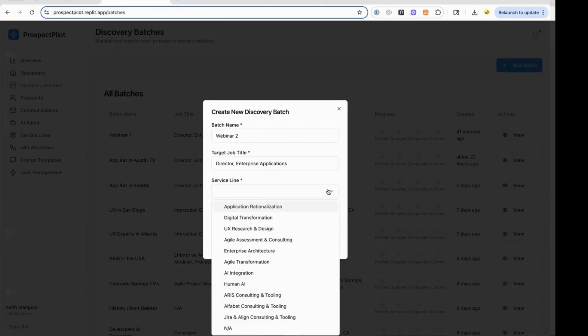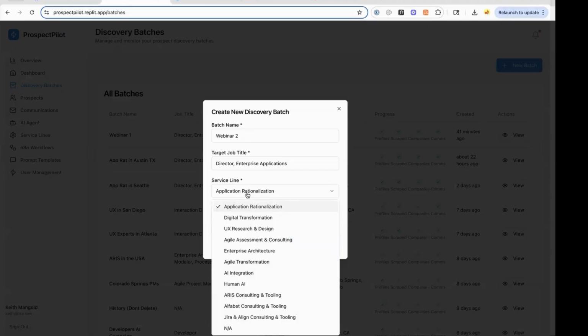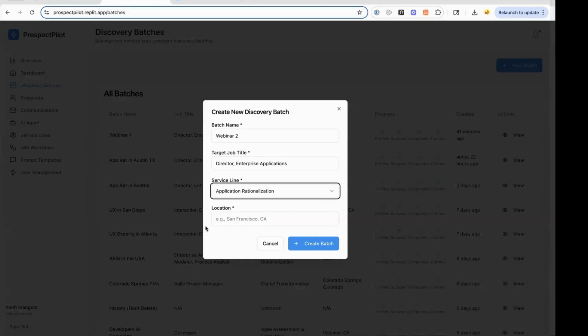Now we've loaded this up with LSA data for the sake of demo purposes, but obviously if you were using something similar to this, you'd insert your ServiceNow type of thing, and we just want to target this service line. By doing this, it helps give that AI context, right? We're a consulting firm that helps do digital transformation, and everything that we do, from UX research design to agile transformations to your Atlassian Jira consulting services, different things that our team does. We wanted to make sure that when we're targeting somebody out there, this tool targets the right person with the specific job title and gives that context to it.